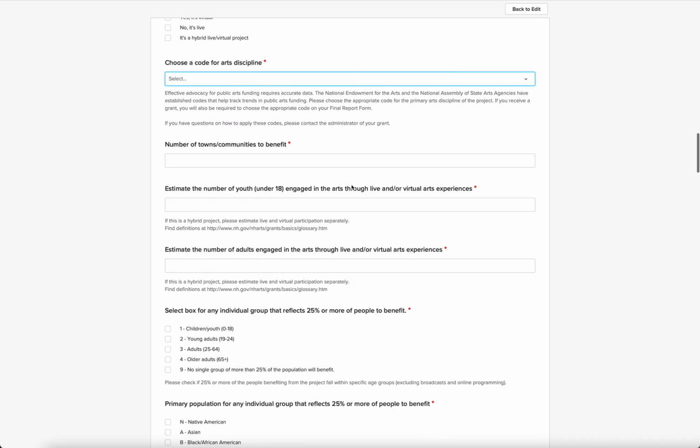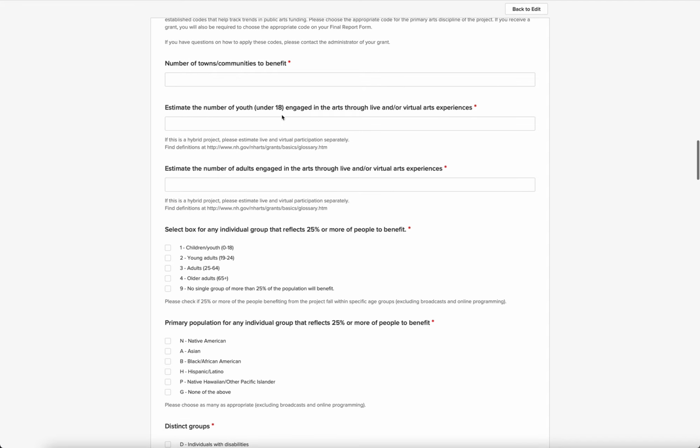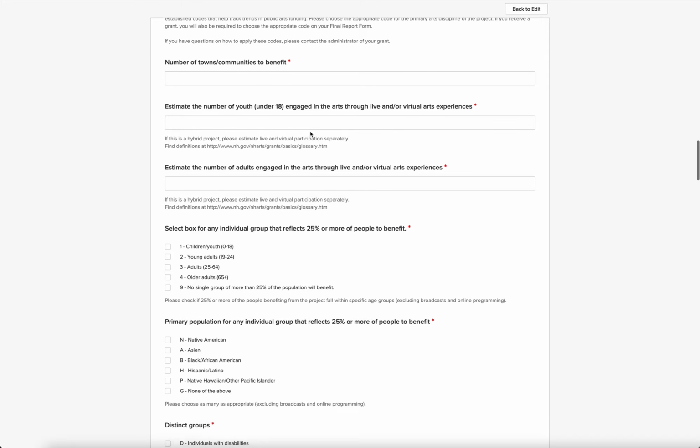And then you want to give us some estimates of how many towns or communities are going to benefit, how many youth are going to be engaged in the project, and if it's a hybrid project, you want to tell us both the virtual estimate and the live estimate.